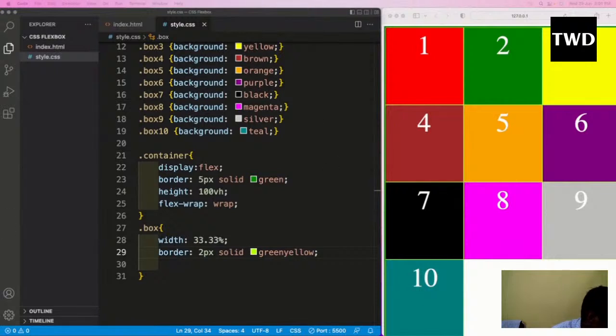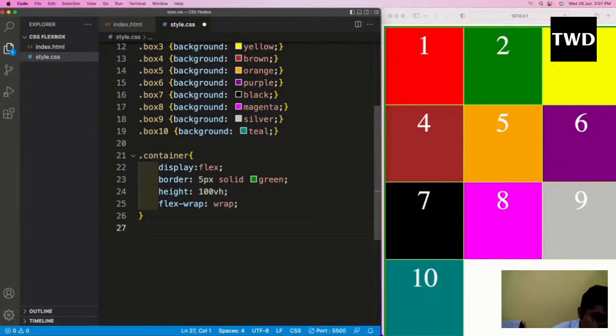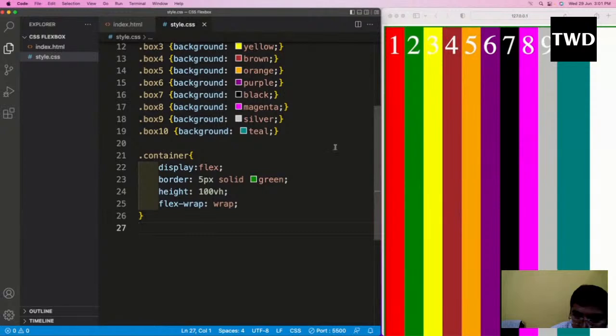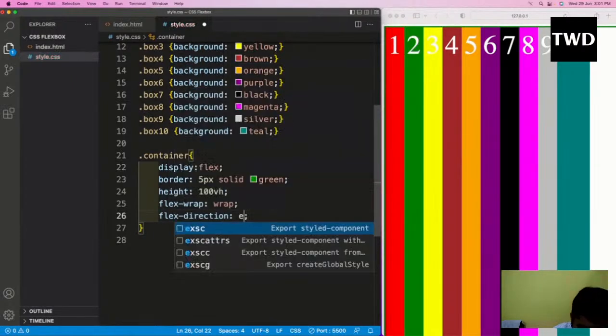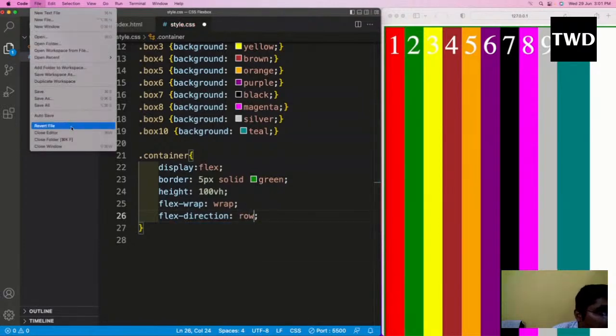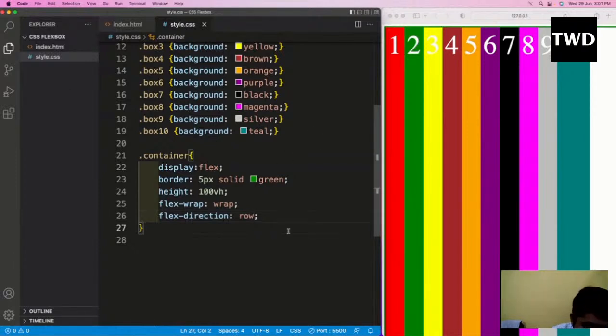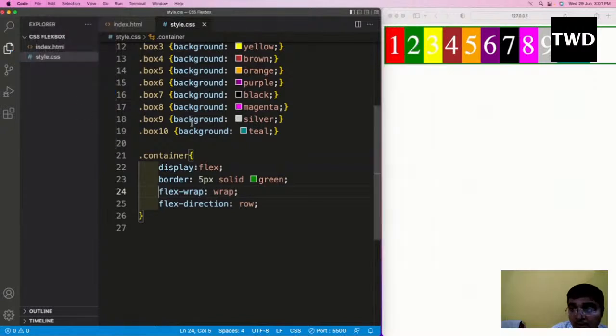As you can see here, 1, 2, 3, 4, 5, 6, 7, 8, 9, 10.